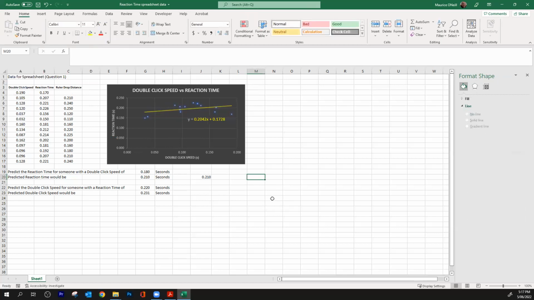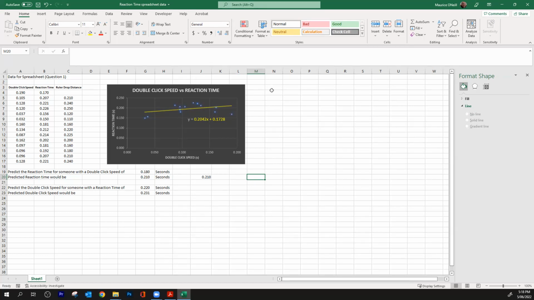Yeah, that's good. So we're going to plot a point up here at 0.18. And then there will be a point out here at 0.18 to 10. And then a point down here at 0 to 10. But our graph doesn't actually go out far enough. Our double click speed only goes out to 0.190.